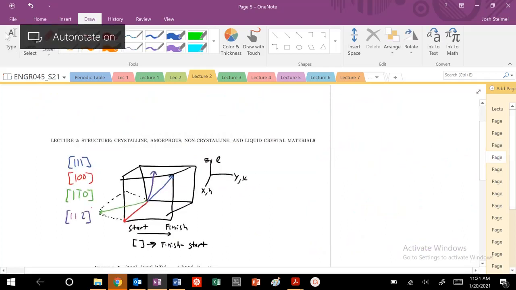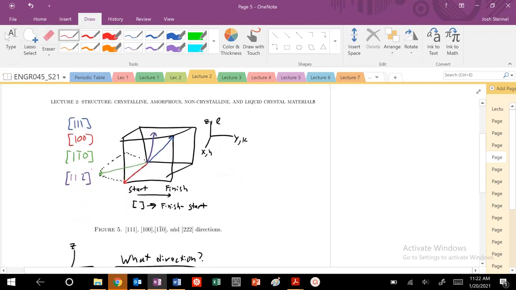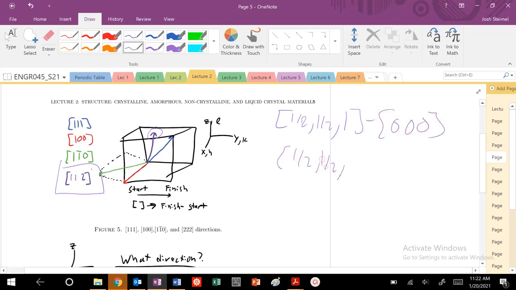So let's go ahead. That's the fun part of going through these notes. We have another little example that we can do, a nice little topic. So let's do an inverse problem. That's very common in this class. So let's determine this vector. We already know what it is, but let's prove it. So what's my finish? It's going to be 1/2, 1, minus my origin, 0, 0, 0. In your HKL indices, we don't want to leave any fractions. You're not going to see these values here. So we need to basically multiply by the least common multiple to get these to integer values. I'm going to multiply this by 2, and that's going to give me my 1-2 direction. So don't leave fractions in here. Make it an integer. And there we go. You're direction experts.